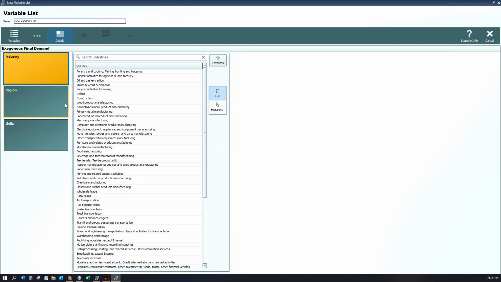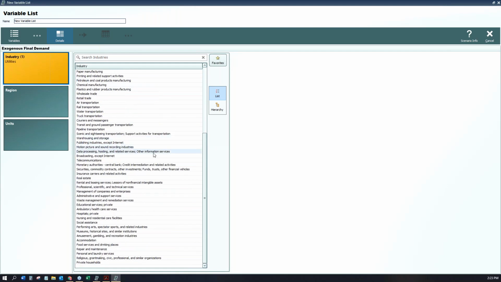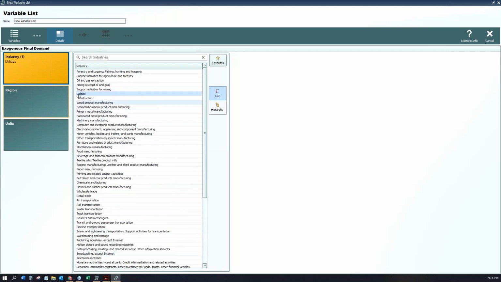And you can put more demand for electricity into your model by adding more demand for the utility sector. You can also turn around and reduce the demand for the utility sector because natural gas is another type of utilities in there. So that's one thing you can do, is just change demand for an individual sector, and change it for the sectors that matter the most to us, which for the purposes of energy analysis are going to be oil and gas extraction.